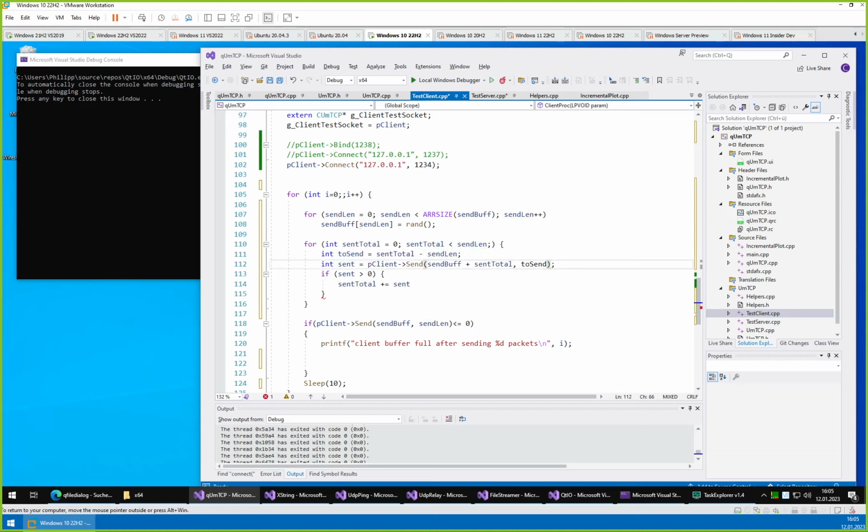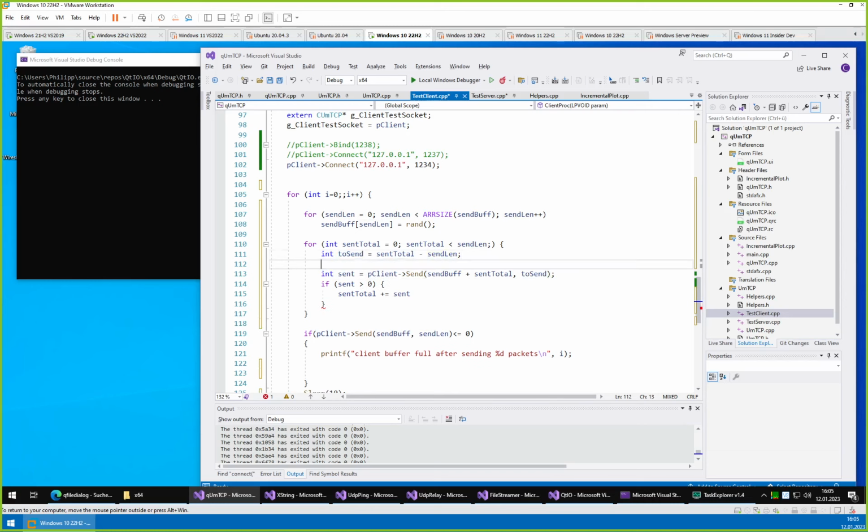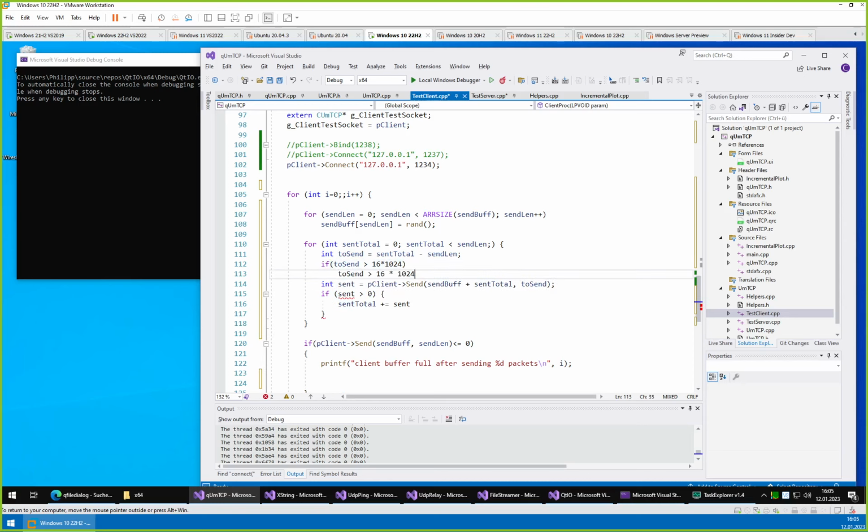And since we know that we will run out of buffer at some point anyway, if to send is larger than, I don't know, a couple kilobytes, 16 kilobytes, then we truncate it to be just 16 kilobytes. And if it's less than that, then it means it's the last block we are trying to send.